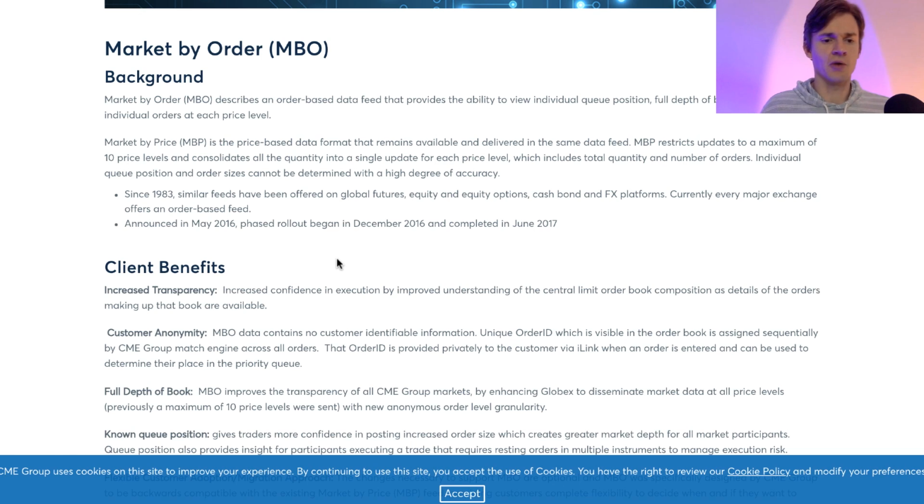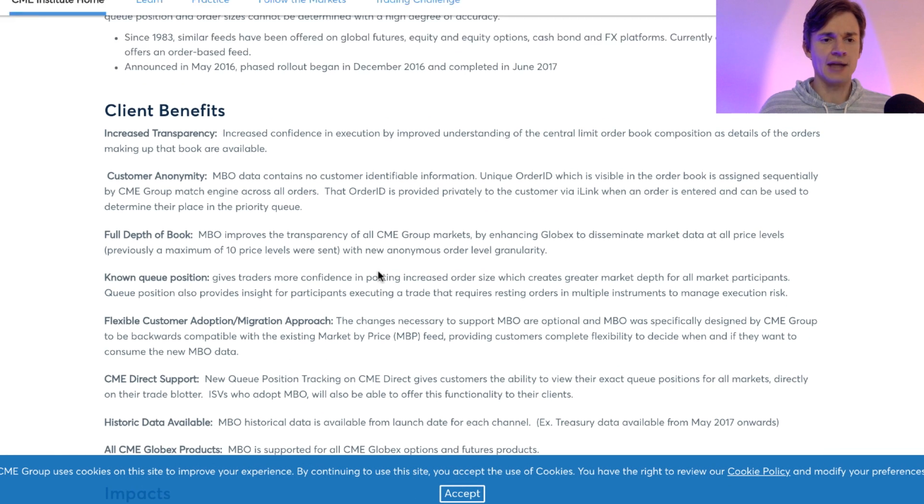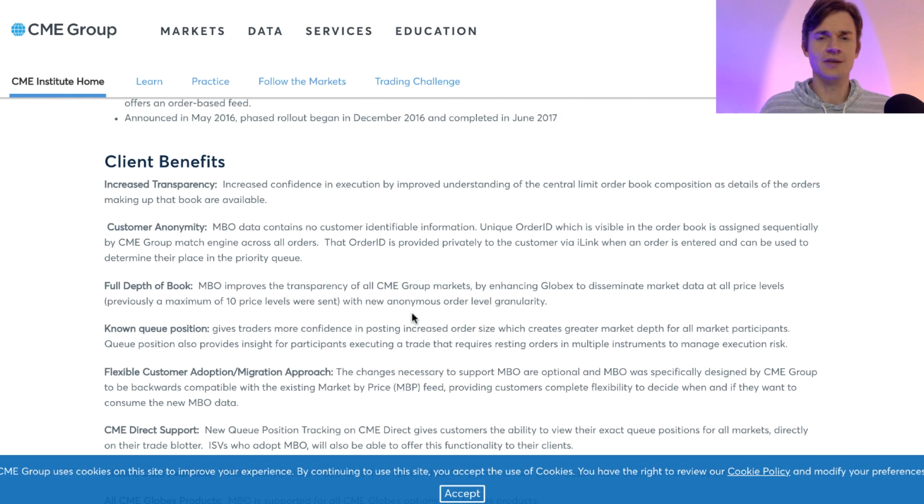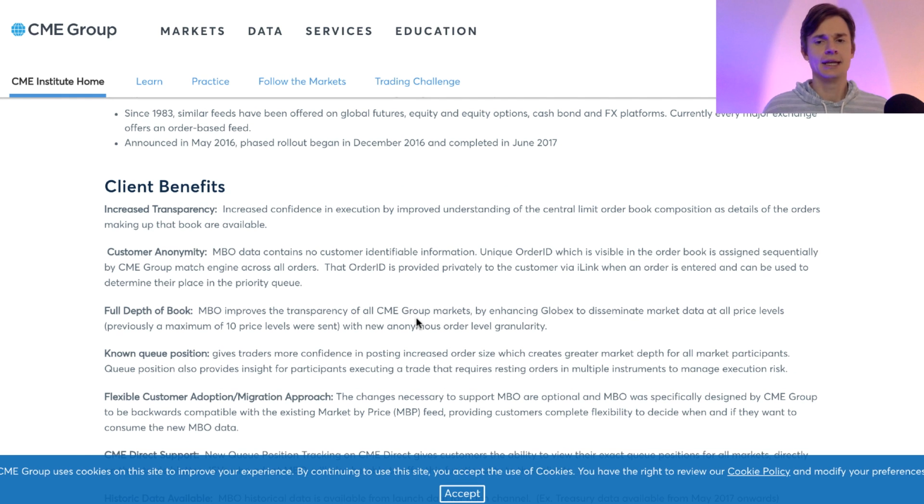Number two, what market by order does, it provides you detail of the order types, okay? So you can't see iceberg orders, you can't see stop orders in the book, but you can see where they've executed. So it will tell you basically what type of orders are executing. Instead of saying, well, a limit order got executed or a market order got executed, which is all you knew in the past, now you know if they were stop orders, stop loss orders, or if they were iceberg orders.